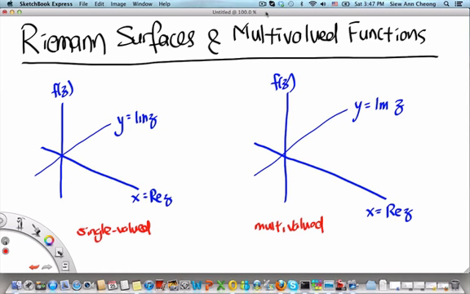First is to imagine that these functions are actually single valued functions on surfaces that are very complex. These surfaces are called Riemann surfaces. The second way is to introduce branch cuts. In this video segment, we will talk specifically about Riemann surfaces.